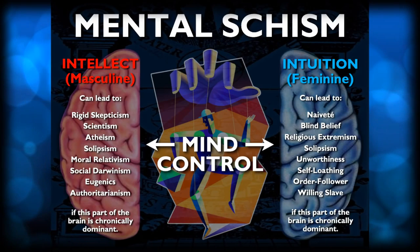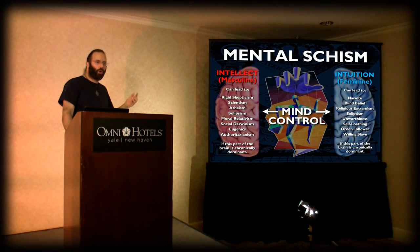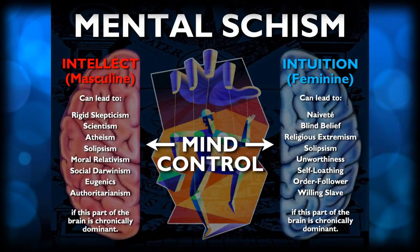What this can lead to in the world is, again, rigid skepticism. Now, what did we say about that? It's not conducive to learning. People aren't really going to learn when they're rigidly skeptical. This is a hallmark of scientism. Worshipers of the altar of scientism, okay, they have this rigid skepticism because they're purely intellectual. They're not really intelligent. The creative aspect is missing from their personality makeup, okay? Atheism is a hallmark of overly dominant left brain thinking because that shuns all aspects of spiritual reality. There is no spirit. The universe is a grand cosmic accident.